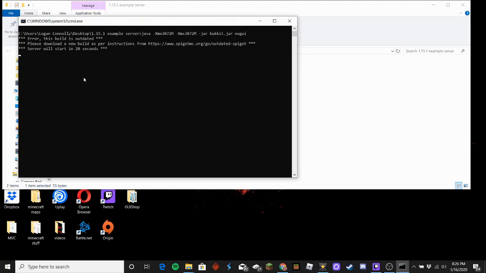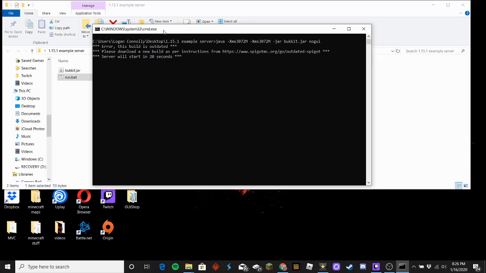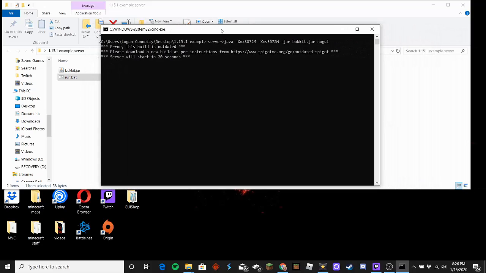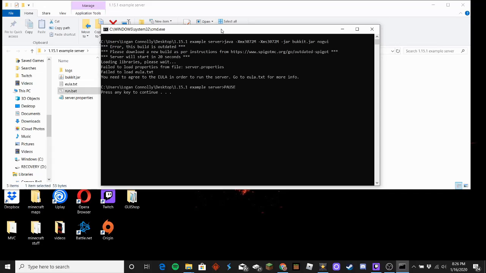Okay. So now you're just going to want to wait for your server to start up. It'll come up in this black box here, and it'll say Windows System32 cmd.exe and everything like that. If something does not work, you're probably going to have to download the Java JDK SE file, which I will leave down in the description, but that's only if something doesn't work.